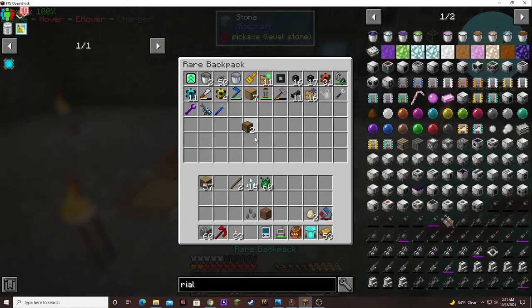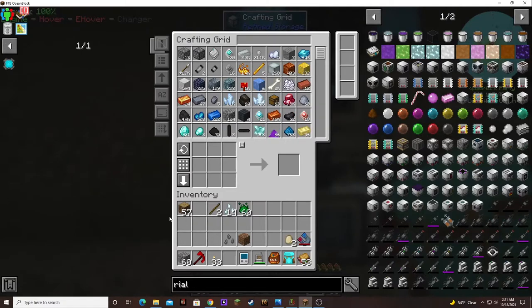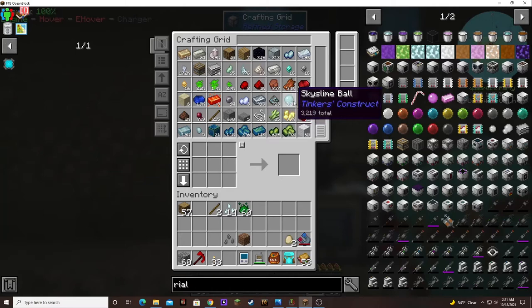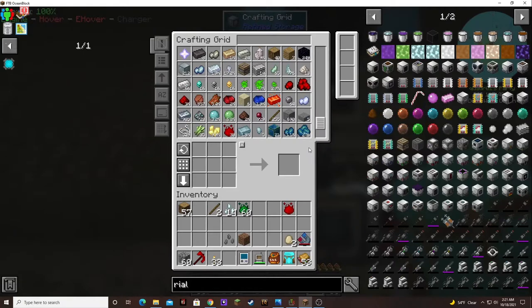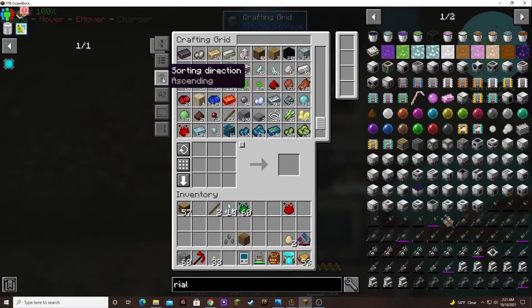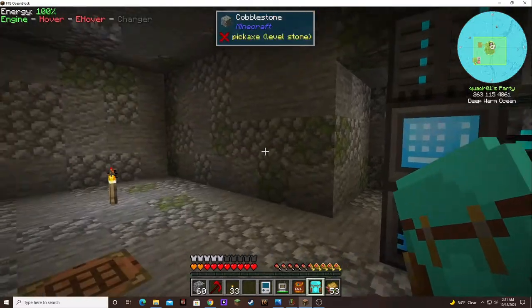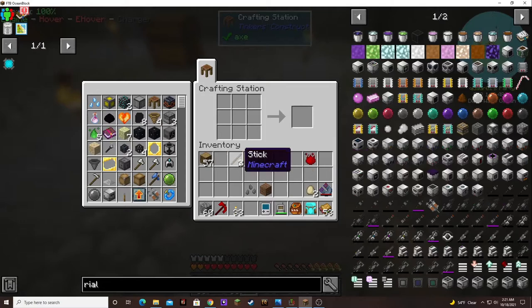Do I have chests in here? Yes, I do. Why do I have chests in here? I don't know. Supremium. Where's my supremium? Oh. It irritates me when it moves like that. But I guess it is. I'm supposed to be sorted by name. Oh, things are coming in and going out because they're getting processed. So it jumps around like that. It's annoying, but what are you going to do? Shut everything down? No.